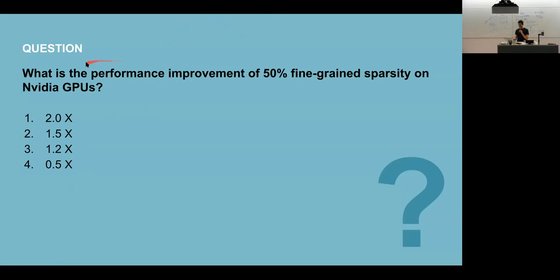And I'd like you to guess again. Relaunch poll, relaunch. Okay, so do you reckon, this is 50% fine-grained sparsity. So in the best case, I'll get 2x improvement. Do you reckon we can achieve that whole 2x improvement in terms of energy efficiency and even just raw performance, or would it be less or would it be more?